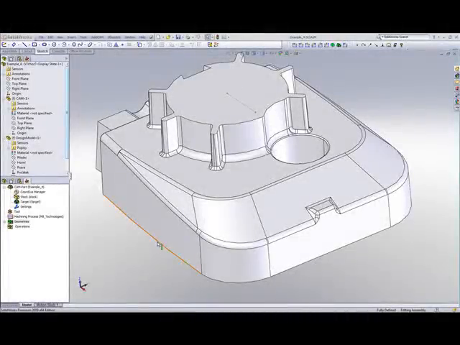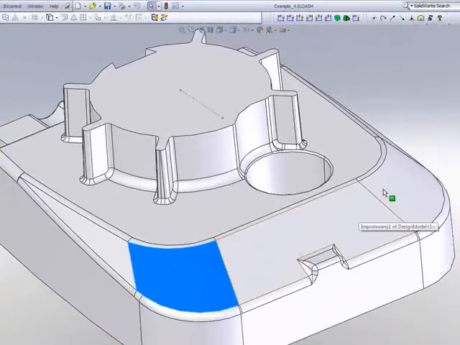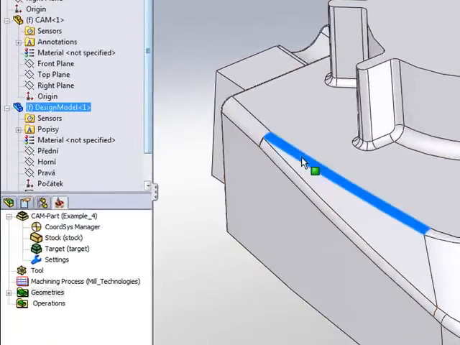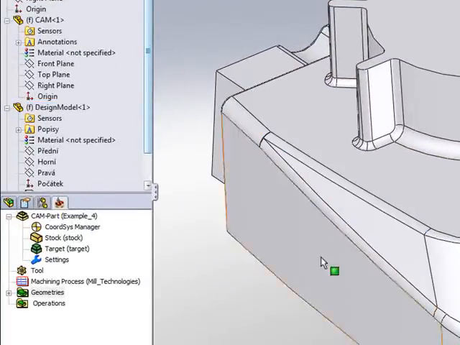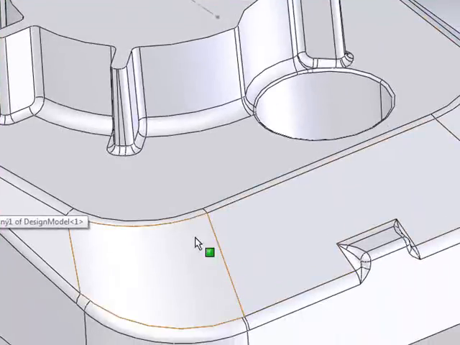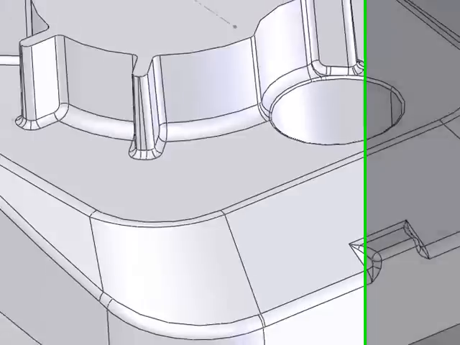Now in this next part, I'd like to work on these surfaces around here on the part itself, but what I'd like to do this time, instead of using morph to curves, is use the option of morph to surfaces. The reason for that is a lot of times it's a lot easier to simply pick the surfaces instead of picking the curves. And in this particular case, I'll be working from this set of surfaces over here and working down towards these surfaces down at the bottom.